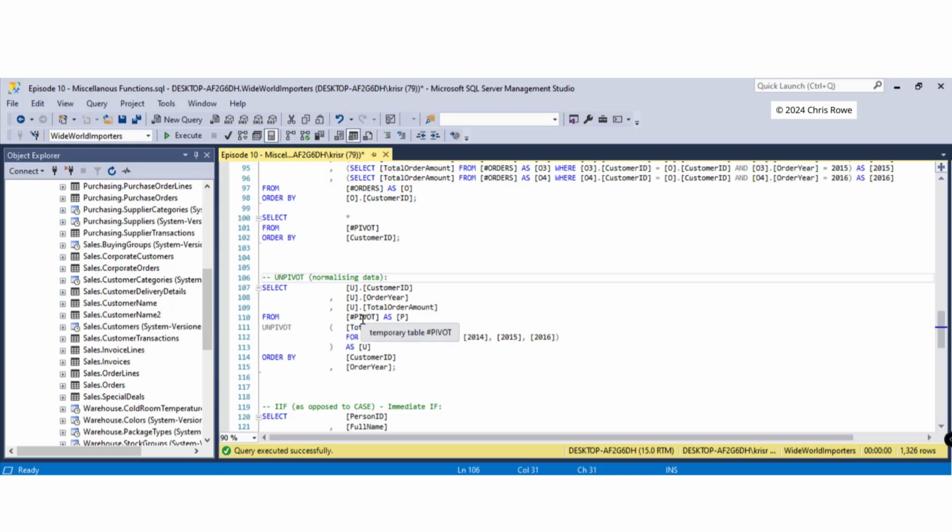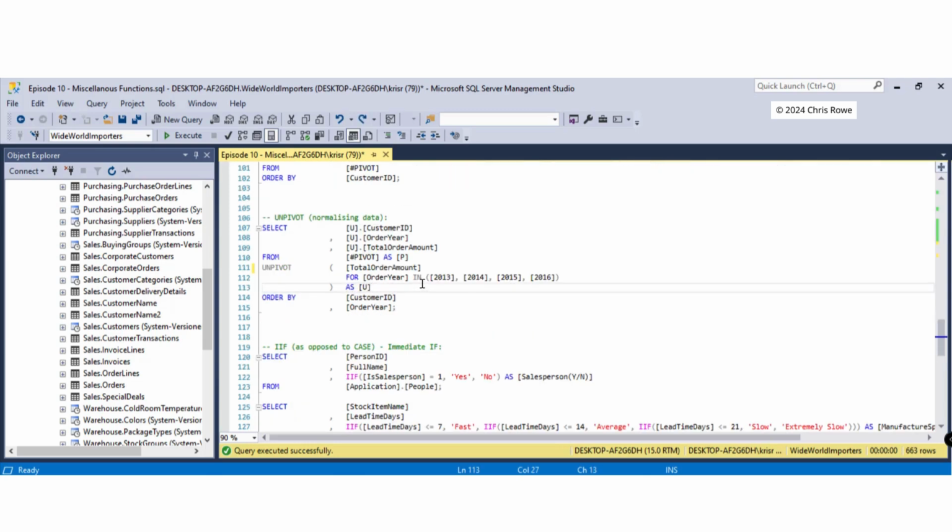Well, we know we've got the pivot data in this temporary table here. We can simply use the unpivot command to change it round. So start off again with our table we're pulling from, and then our unpivot command will unpivot the data there.